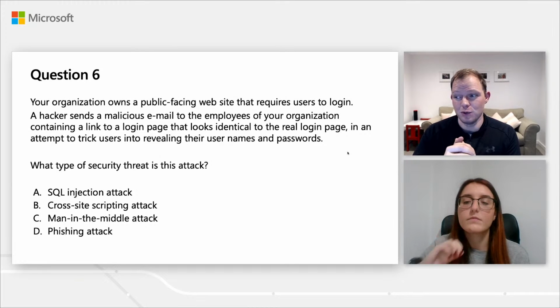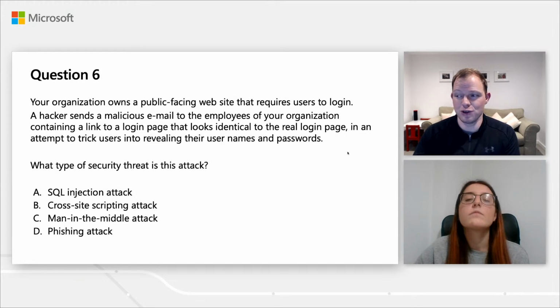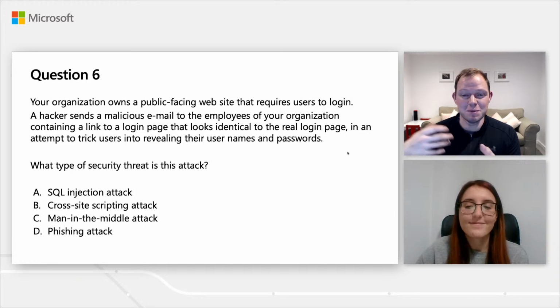So a cross-site scripting attack is where somebody is implementing code in a place, normally on a website, where they shouldn't be. Imagine you had a form on a website, like a comment section for a retail site. They would put some JavaScript as a comment, and then that JavaScript would execute, enabling them to extract information that they shouldn't be able to access. Obviously, in a comment field, you should only be able to put text.